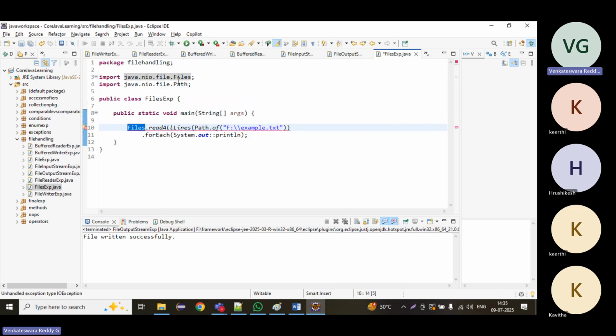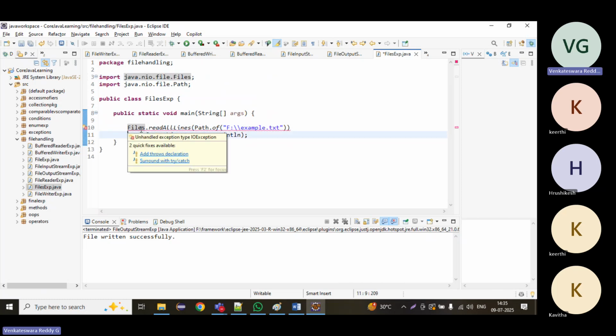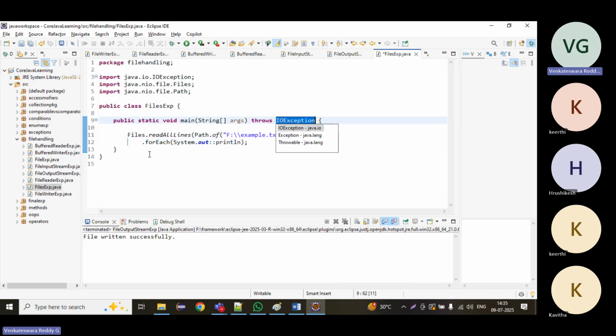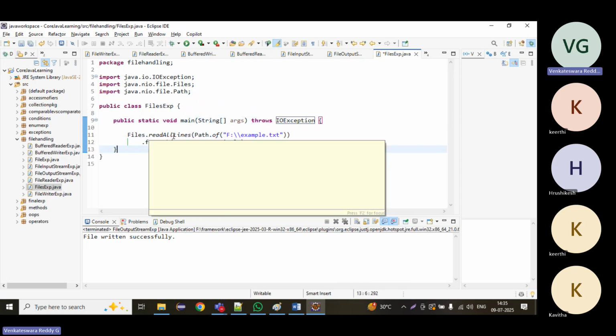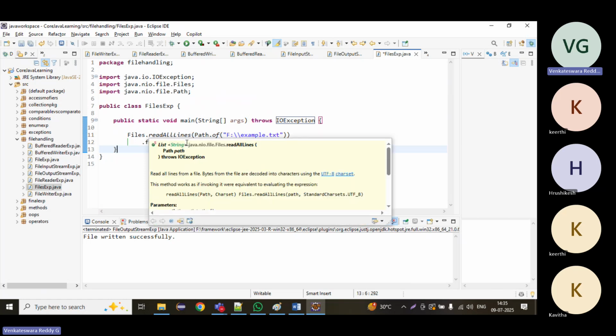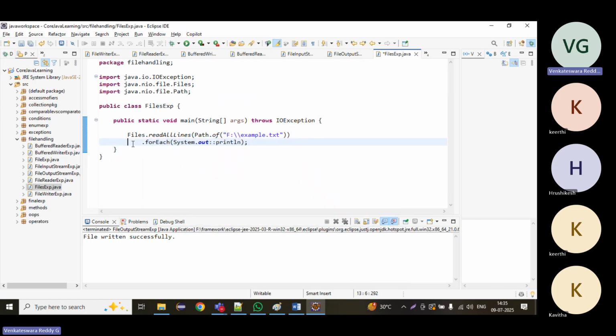Files is in the NIO package. It throws a checked exception, so just handle it. Here it is returning a list of strings.